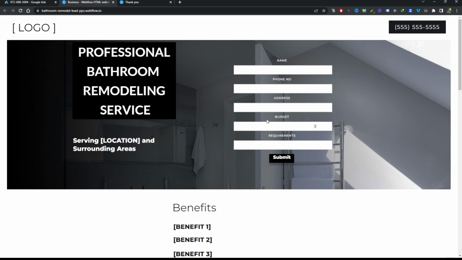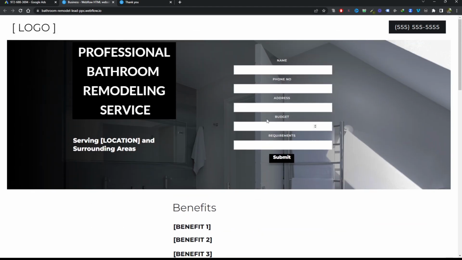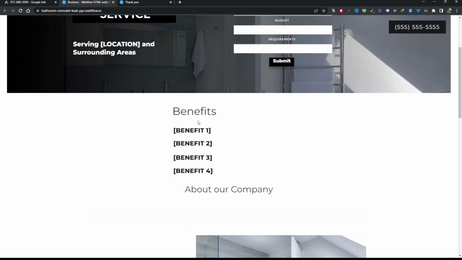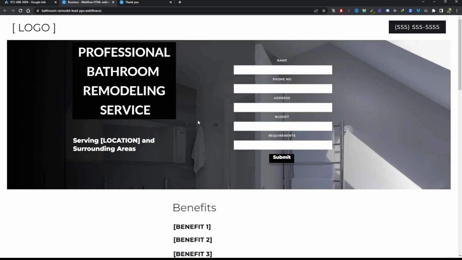So this is the demo landing page I built for this tutorial. This is not perfect, but it will work, I guess. There are a lot of things I have to add or remove in terms of design, but sometimes ugly designs can work well.